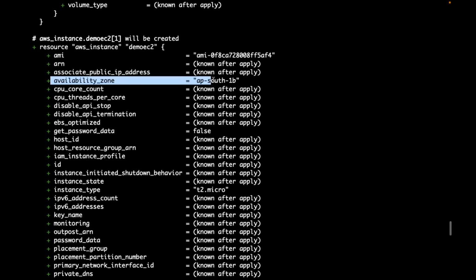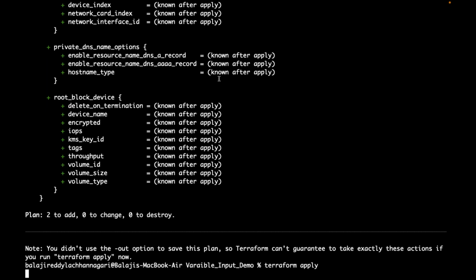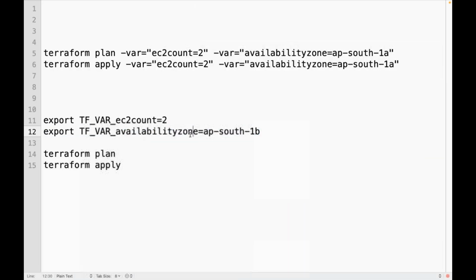Is it using the availability zone value that I assigned by exporting it as an environment variable, the variable name equals a value? Do you see? Yes. Now I will apply. I'm just applying, but I am not using the -var option. So this is another way to override the default values or assign values to the variable.